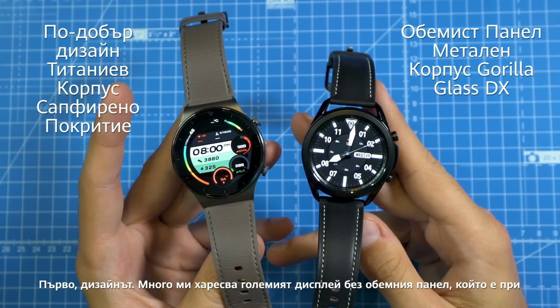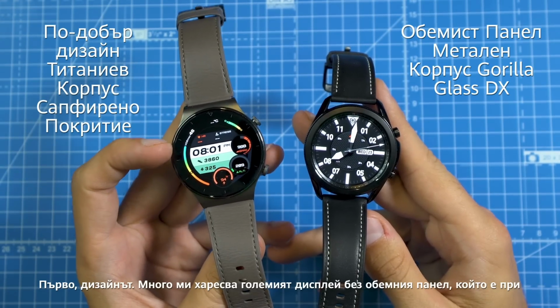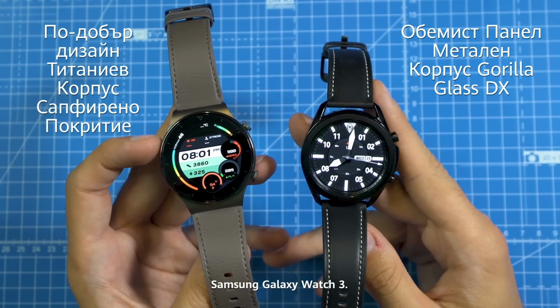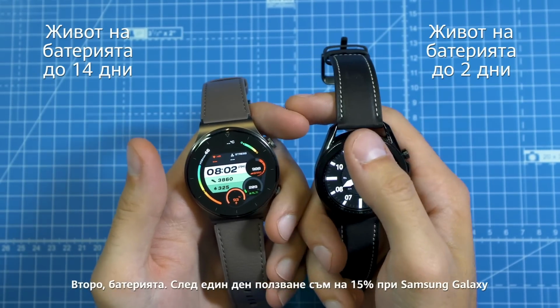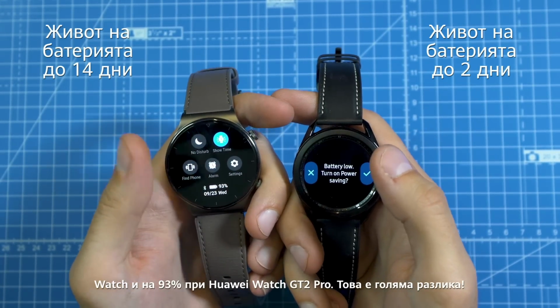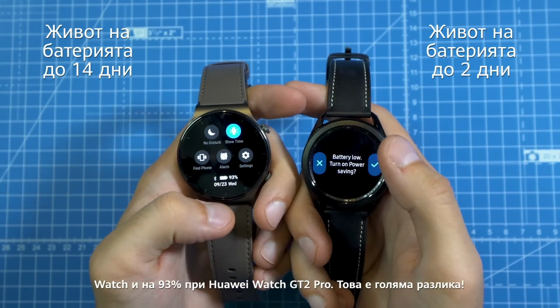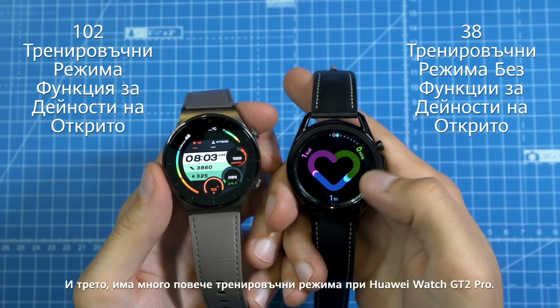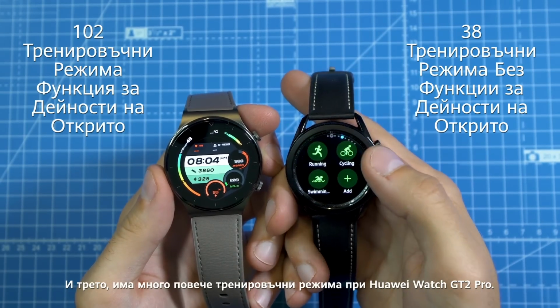I personally would buy the Huawei Watch GT2 Pro because of 3 advantages. First of all, the design. I really like the big display without the chunky bezel like on the Samsung Galaxy Watch 3. Second, the battery life. After 1 day of usage, I'm at 15% on the Galaxy Watch and I'm at 93% on the Huawei Watch GT2 Pro. That's a big difference. And third, there are much more workout modes on the Huawei Watch GT2 Pro.